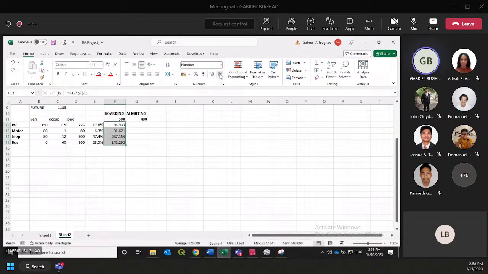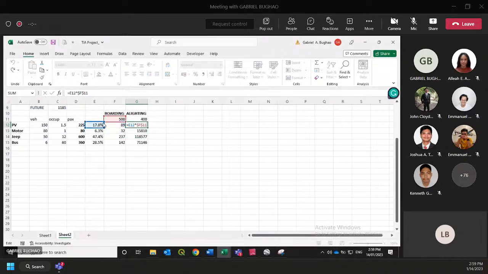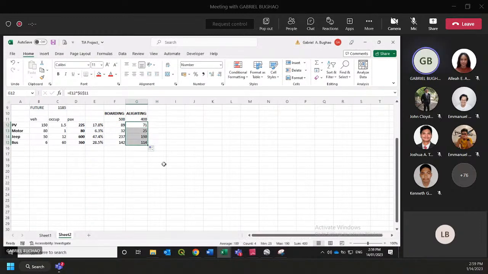Just do some rounding off. Ayan. Okay. So ito na ngayon distribution ng passengers mo, yung boarding doon sa private vehicle, then yung alighting doon sa private vehicle 71, 80, 89, 71.